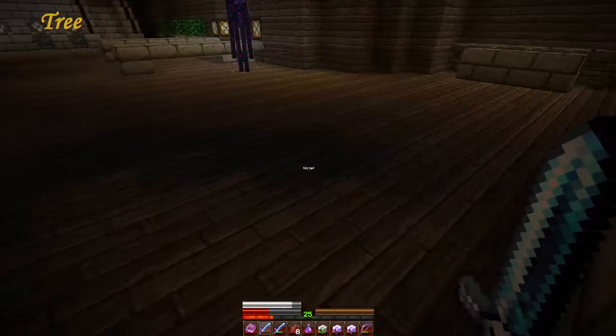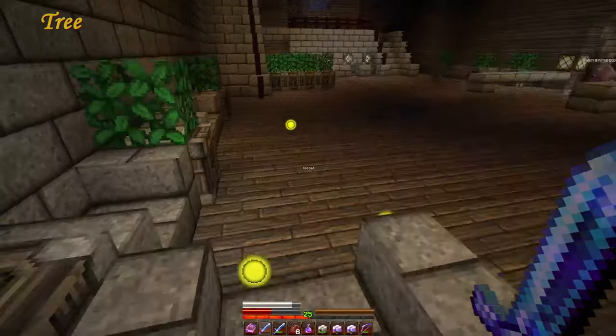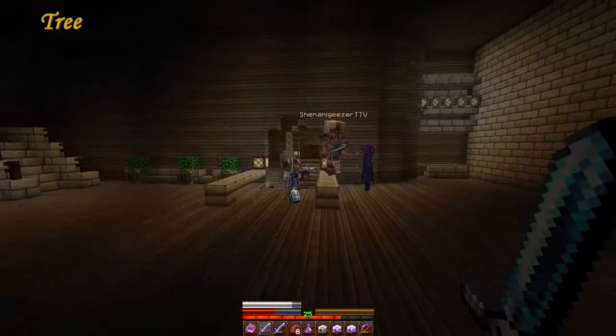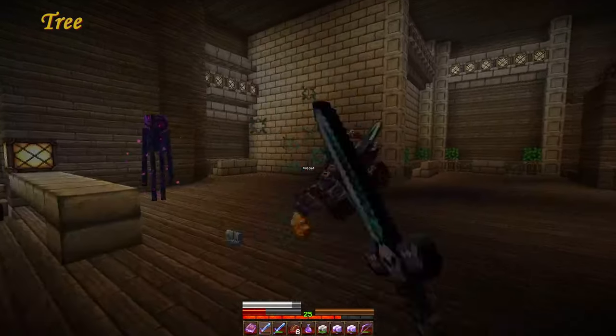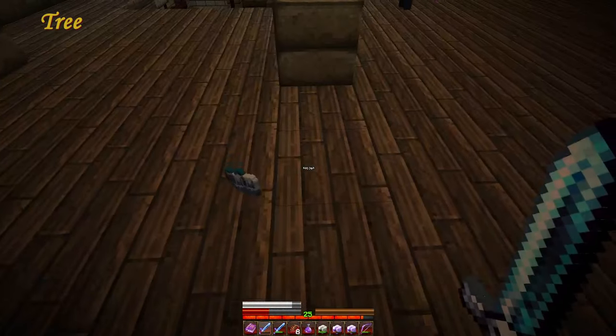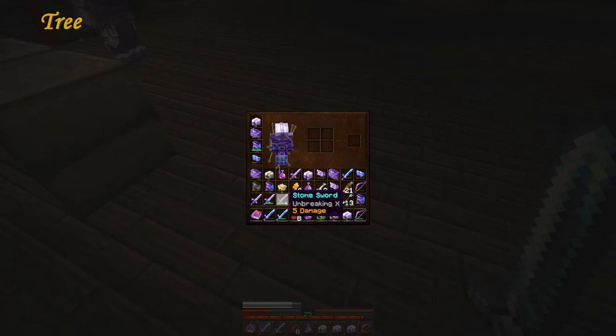Why can't I hit this guy? Didn't drop anything. Oh, there we go! Oh my god, I can't hit him with my sword! Wait, I got him. Ow. Oh, got it. I don't know what this is though. Okay, I can hit these guys with my sword.